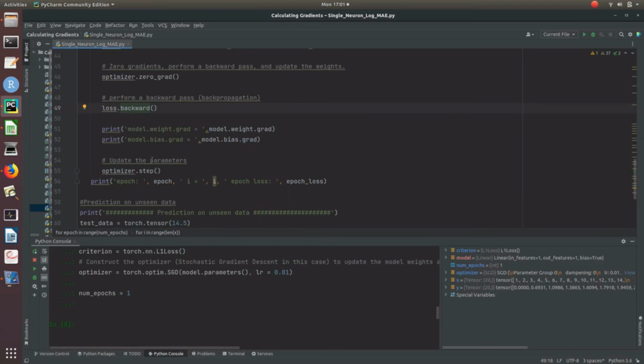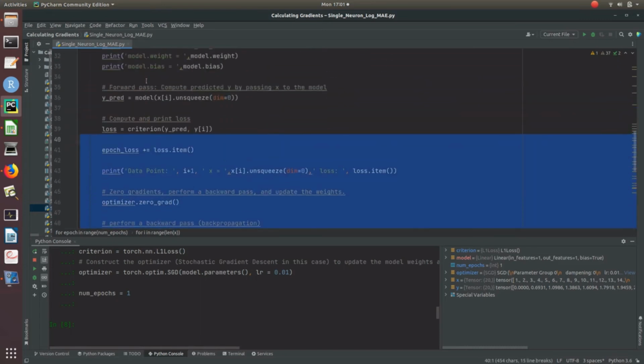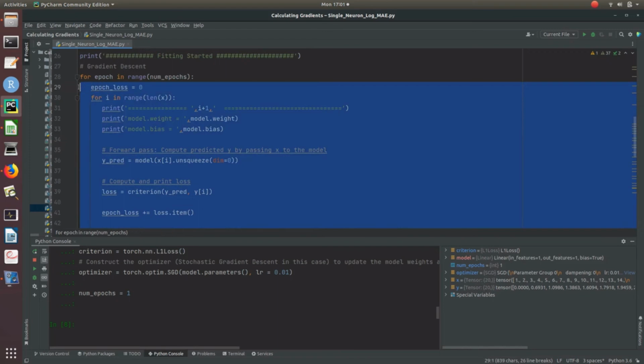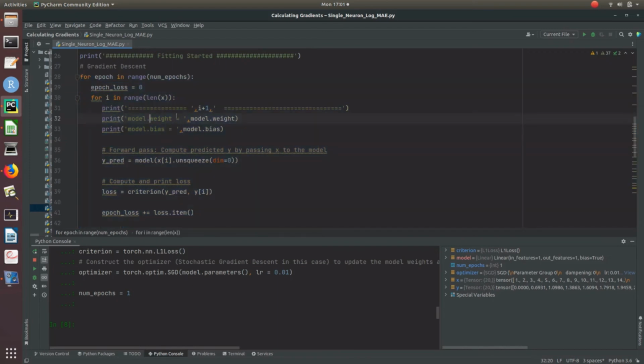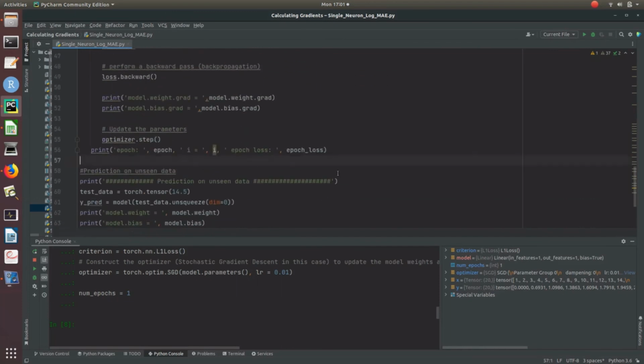In the previous example in the last video, we had detached the parameters A and B from the graph, and we had updated them by writing the formula here, that is weight A minus the gradient for A multiplied by the learning rate. But here we'll let the optimizer do it, and it should do the same thing, and that is what we will see. So this is a standard, very high level basic methodology of a neural network loop in PyTorch, and this is what we are trying to match with the Excel implementation.